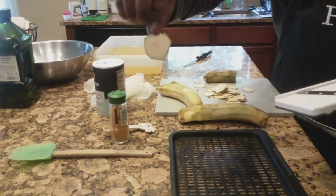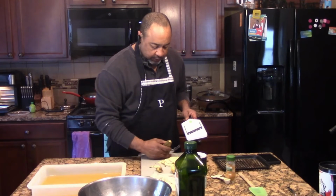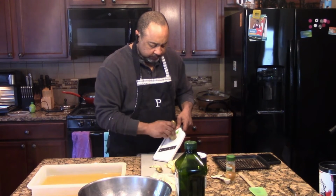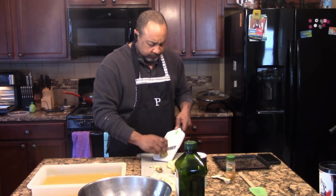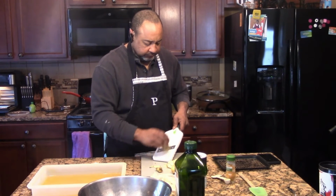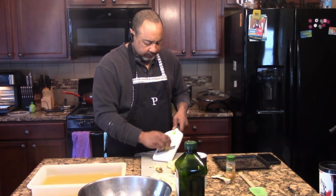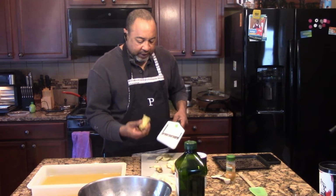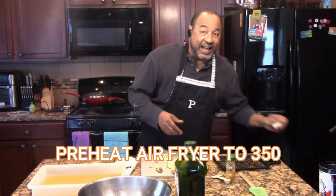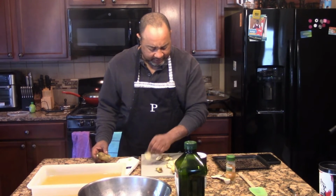That's what it looks like. Looks pretty groovy so far, pretty groovy. I'm gonna go ahead and turn on my air fryer because I need to let it preheat to 350. Alright, so we almost got one plantain done.